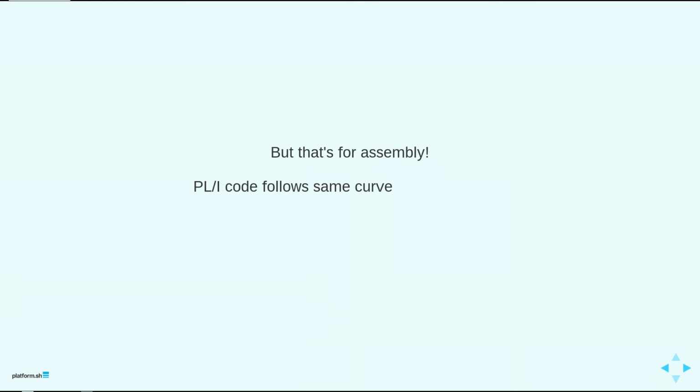Another study, though, that Brooks quotes, found that the same curve followed for people writing in PL/1, which was a contemporary of C in the early 70s, a programming language that I'm told people still use, although I've never seen it. But it was a higher level language, more akin to what we're used to. It followed the same curve, but for the number of statements. But one statement in PL/1, C, PHP, whatever, is a lot more powerful than one CPU instruction. Which means a more powerful and expressive language does let you be more efficient.